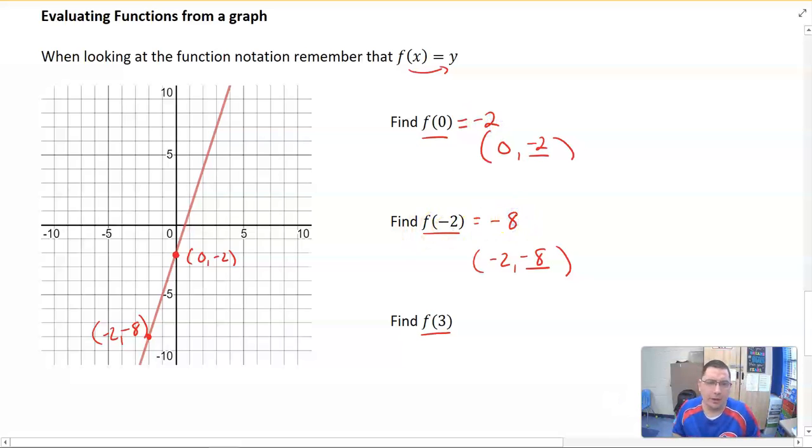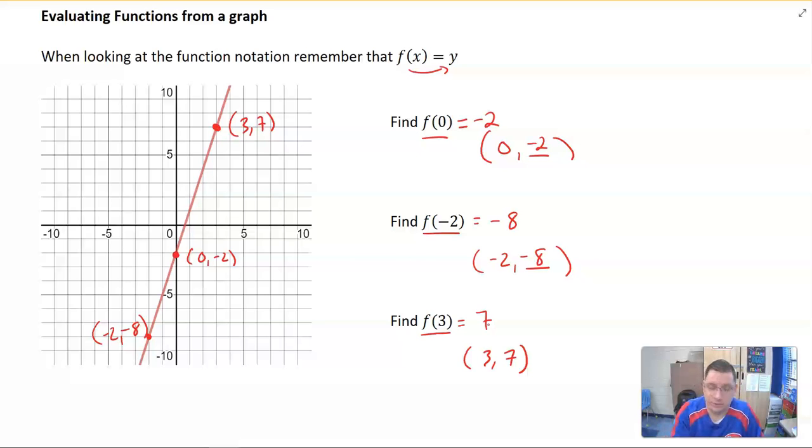And so let's talk about f of 3. Find that one. So take a second, pause the video, and see what f of 3 is equal to. All right, I hope you paused the video there. And so f of 3, where's that at? Well, that's the x value being 3. I go all the way up, and I have the ordered pair (3, 7). So (3, 7) means that f of 3 is equal to 7. So there's no work to be done here in terms of trying to calculate something. You're going straight to the graph, finding the point where the x is given, and saying what the y value is of that point. Okay, so that's what we look at there when dealing with graphs.